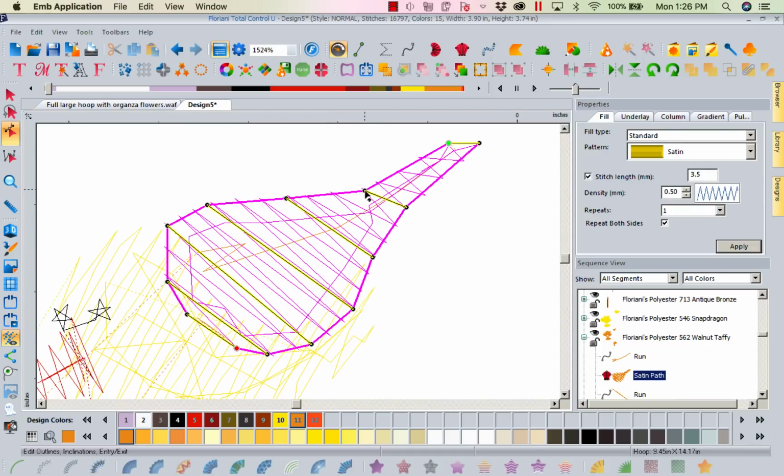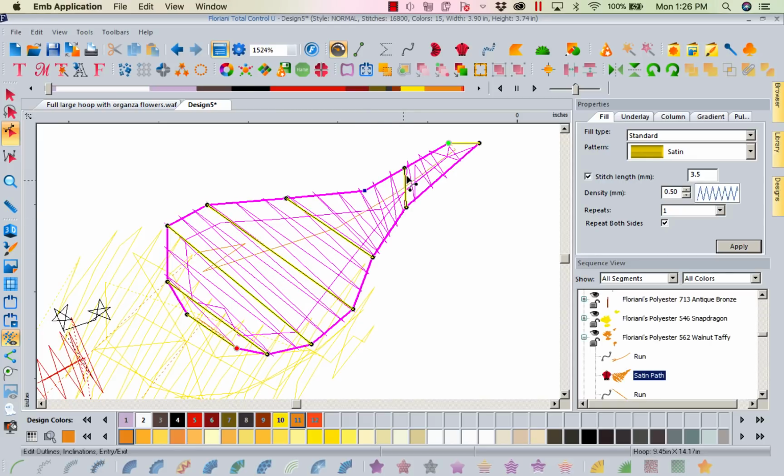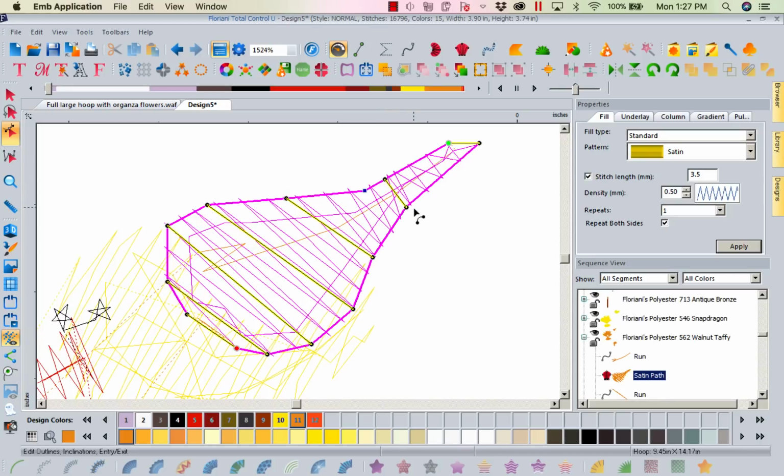Now, if I wanted to change the angle of the stitches, the minute I hit enter, you notice I changed that angle. Sometimes you'll have something you're doing and all that's wrong is the angle of the stitches looks weird. How much easier to select that object, come in here and move a simple angle. Sometimes fixing a design is as simple as a little bit of an angle change.